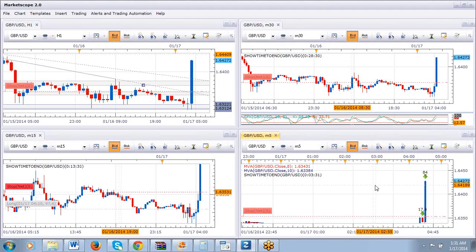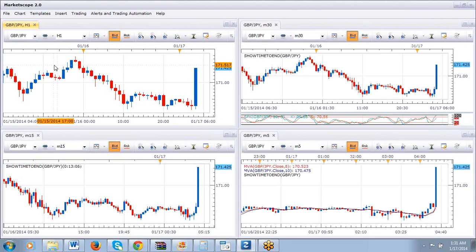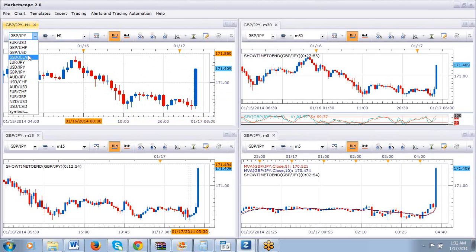The pound yen probably would have flown through the roof as well. Okay, let's see what the pound yen did. 171.36.33, so 103 pips. Bingo. So there it goes as well, with the pound against the yen. Anything that relates to the pound yen is faster. And look at that, it's 120 pips from the point of inception. So let's stick to the pound against the yen for now, and the pound against the dollar.